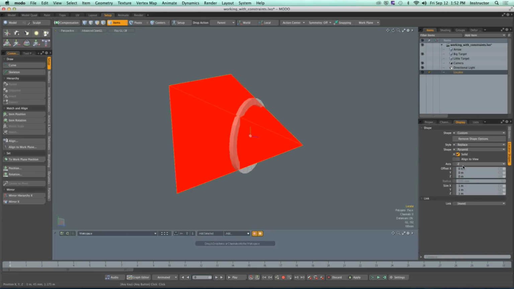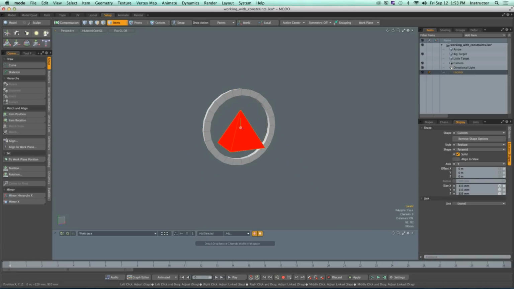And let's have it aligned to the y-axis. And we can also, let's scale it down some. It's a little bit too gigantic for the moment. We're also going to offset it maybe along, what, the x-axis. Push it off to the side. Now we're ready to rock and roll.